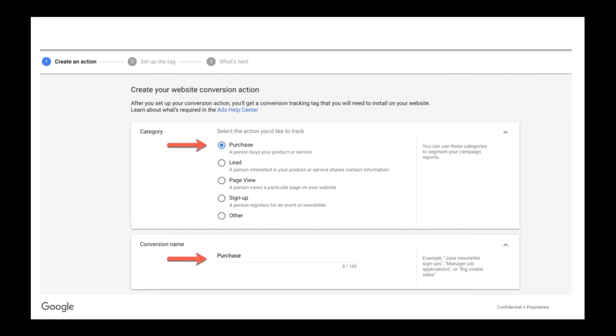And then we will need to provide some information on the conversion action we would like to create. As an example, we will take sales as a priority. Therefore, we're going to choose purchase as category. And then we will give the conversion a name. In this case, I haven't been very original, so I just typed purchase. Next to conversion name, make sure you enter a name for the conversion you'd like to track, and make sure that this name is easy to recognize for you, because this will appear in your conversion report, so it's important that you will always be able to understand which conversion it's coming from.